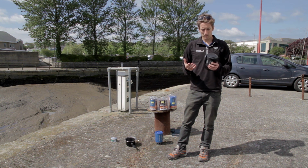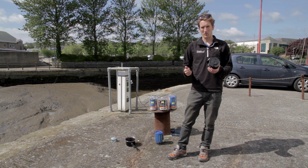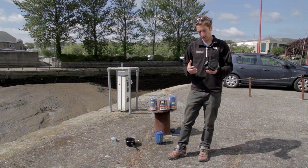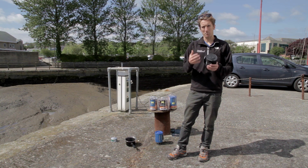Jetboil have always marketed these as a very fast way of cooking and boiling water. They're a very efficient way of, again, boiling water. They don't take up so much gas as your traditional stoves might. And they're also very compact, so they pack down nice and small into your rucksack.